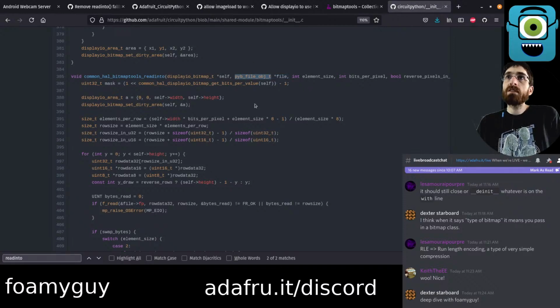It seems like this is declaring the type for it, and that it is just failing based on the fact that this declared type doesn't match what we're passing in.